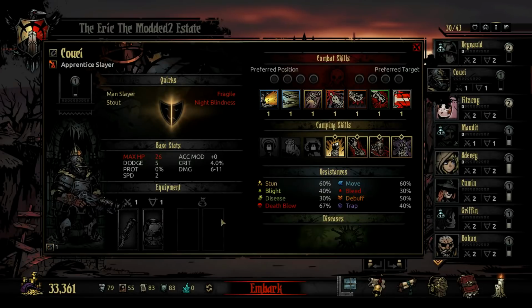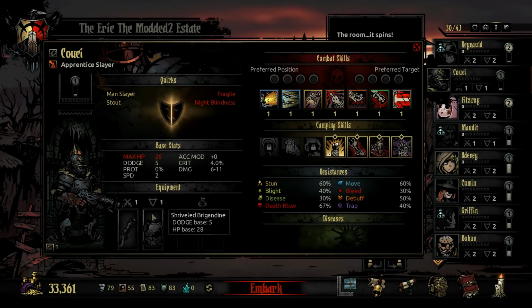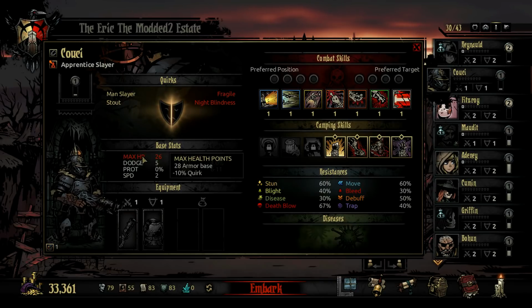Now, in order to best understand how the Slayer functions, let's go through his stat line and see where his strengths lie. First of all, his health is quite above average. At max level, it's 52 health, which is more than a Hellion and less than a Man-at-Arms to get an idea. He's not quite in the tank role, but he is very bulky, and most of the time you shouldn't be worried about him dying in one round.